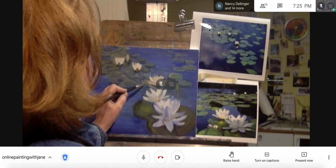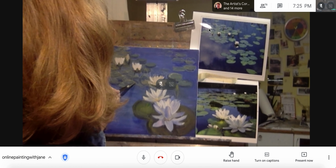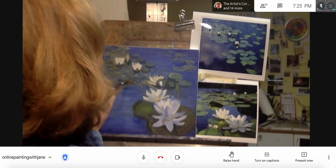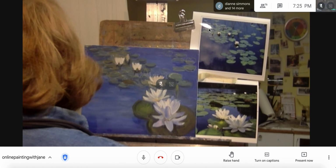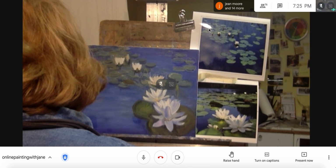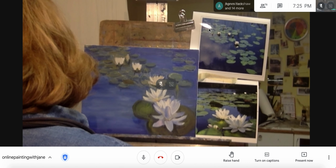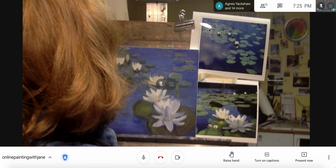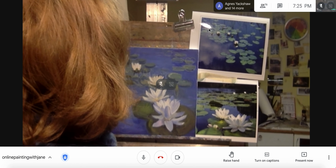But let's say, for example, as we move back in here, I redrew some of these with the pastel pencil, but we don't want them real bright yellow green. We really want more of a sedated green. And I'm just going to quickly go over some of the lines that I drew in there. I had some of them blocked in, but I thought I needed a few more.